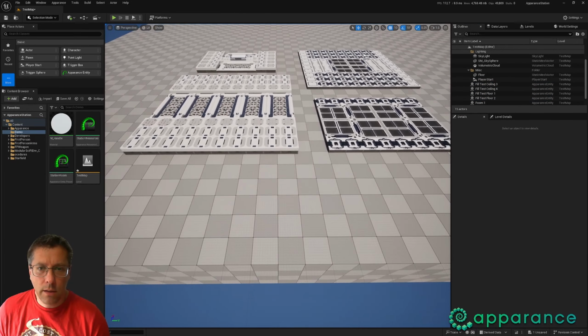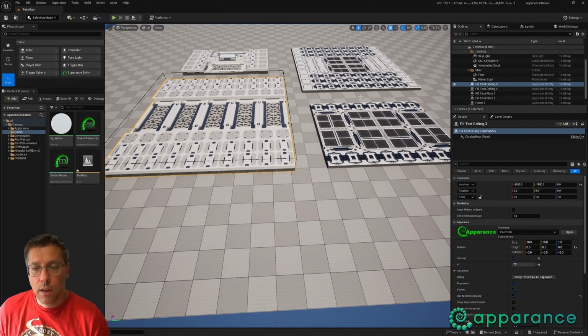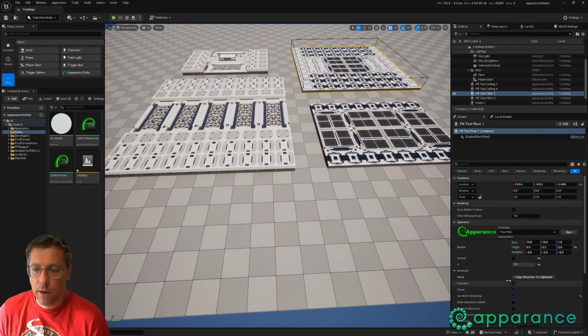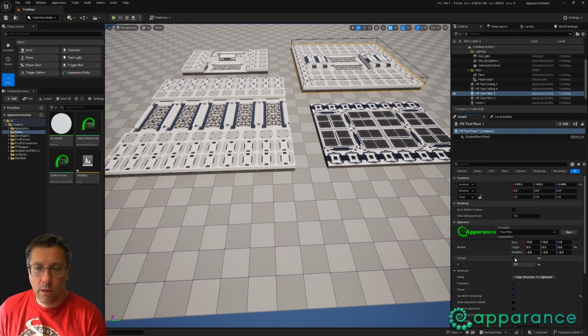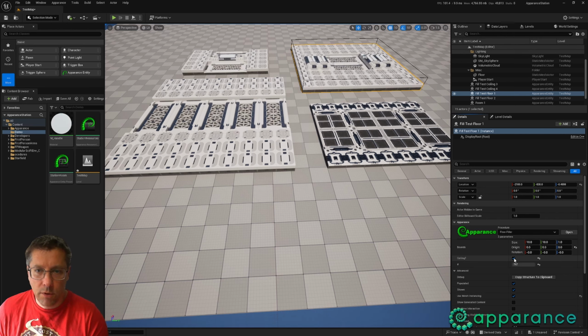This is our little test suite. These two are floors and these two are ceilings, and the difference between them, it's the same procedural logic, but they are pointed at different asset kits. If I toggle this, you can switch between the ceiling and floor. Floor tends to be much flatter. The ceiling has got some protruding bits and greebles and things. We seem to have some anomalies with these pieces, but we'll look at those later on.